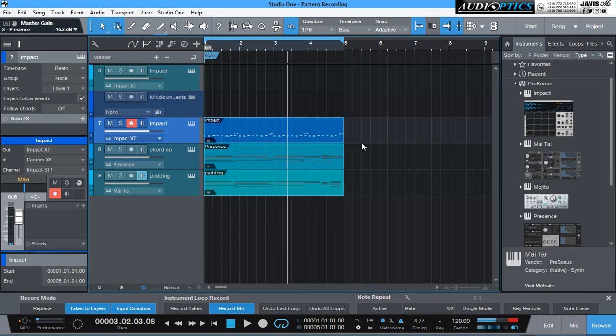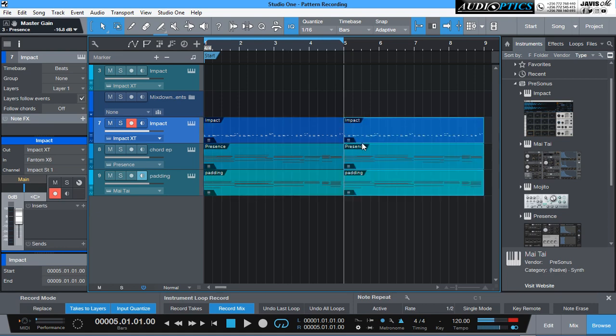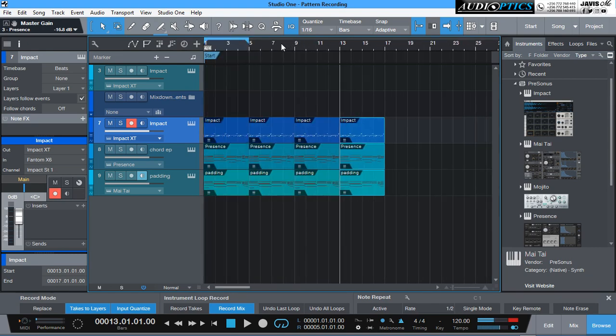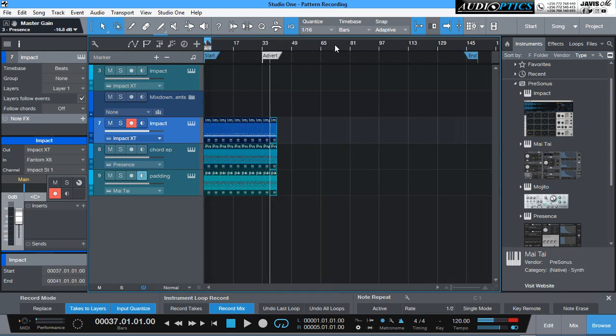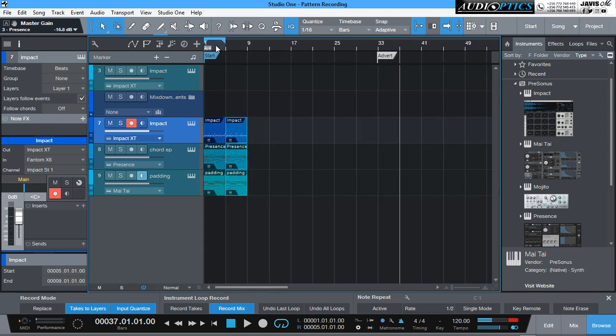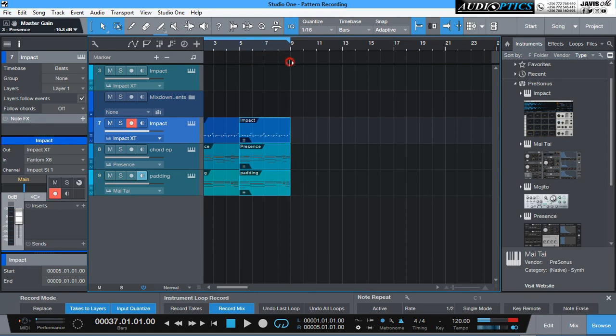What I want to do right now is duplicate whatever I've done so that I have a lengthier piece. To do that, I'm just going to press D on my keyboard. Boom. From 5 measures, we've now gone to about 9 measures. You can go ahead and add till forever knows no end, but I'm not going to do that for now. Let me undo that so that I have just about 9. Yes, that's okay. I'm going to adjust my loop region here up to about the 8th measure. There we go.